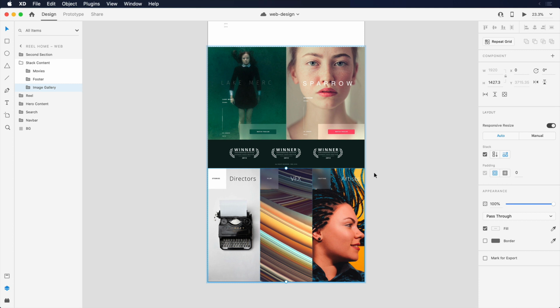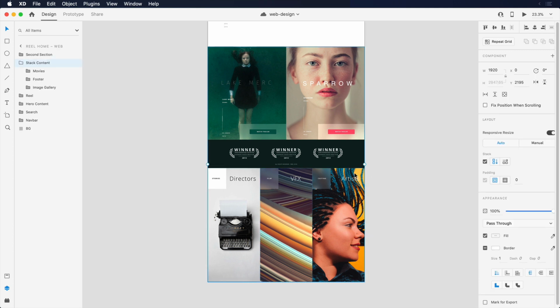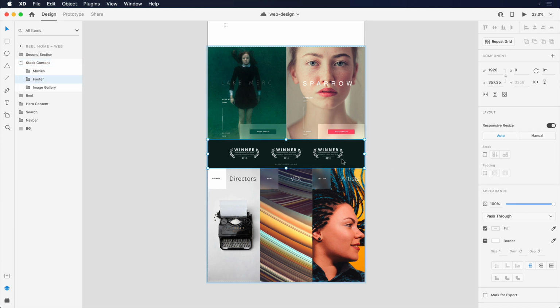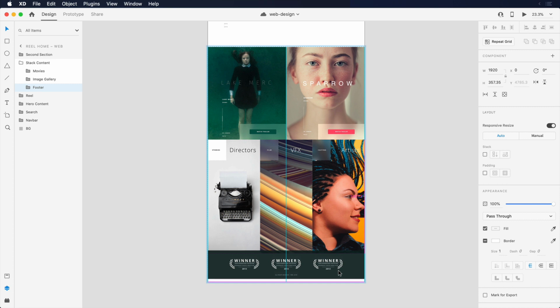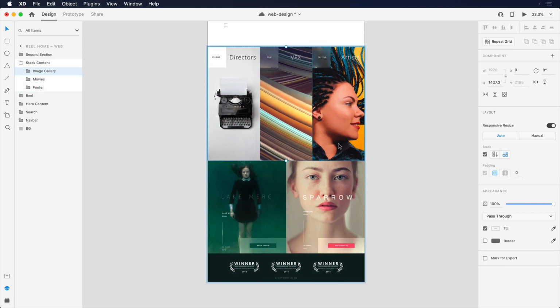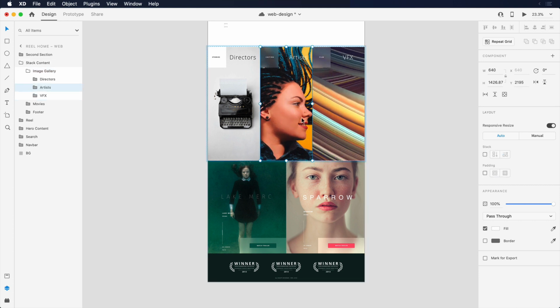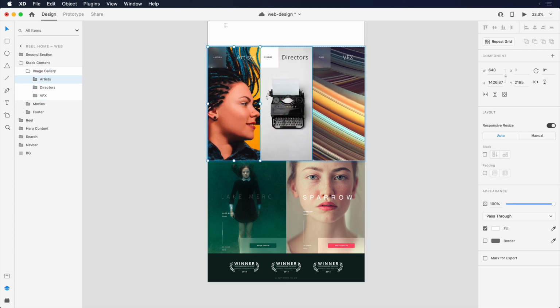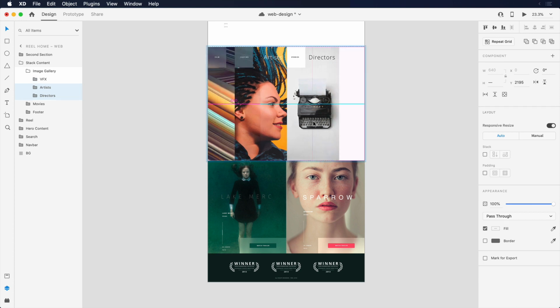Selecting all three and creating a new group provides an option to enable stack on the right. With my content now in a stack, reordering the sections is as simple as clicking and dragging. Other groups of content can contain stacks as well, like the image gallery. Clicking and dragging on these images allows for horizontal reordering, making layout changes quick and painless.